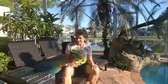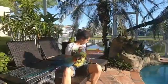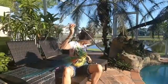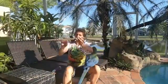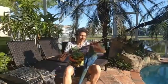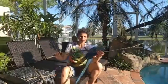It's been really nice. So you want to make sure that your parrot has a perch, and what you ideally want is a perch that is going to change in diameter. Something like this is going to give you a really good idea. Here it's thinner, and over here it's thicker. Of course they're going to bite at it. If you can find a branch that is safe, and generally speaking, fruit branches are safe, they like to eat the bark, and that's very natural to them. Nothing wrong with it at all.